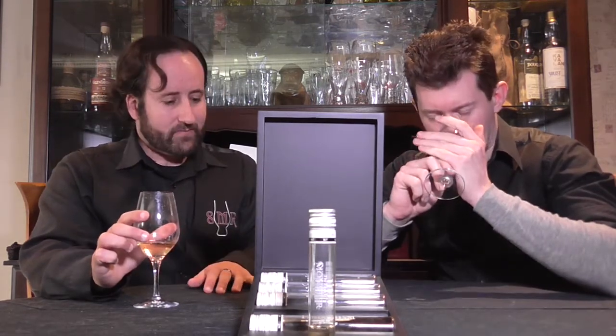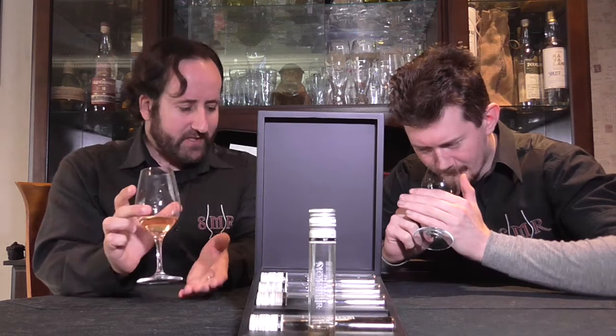Well, so it is, as you might expect, pretty peaty. Not by any means the peatiest thing I've ever nosed, not by a long shot. It's fairly indicative of, well, Islay is the dominant nose on it, but I guess there is maybe a little bit of sort of drier, less tangy peat coming from the mainland. I don't know. Now, the majority of this is Islay peated whisky, so that's going to be the strongest influence.